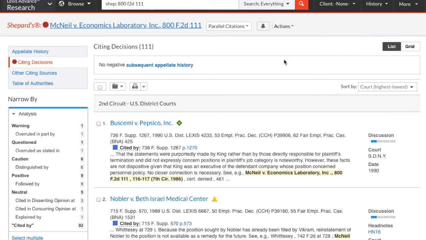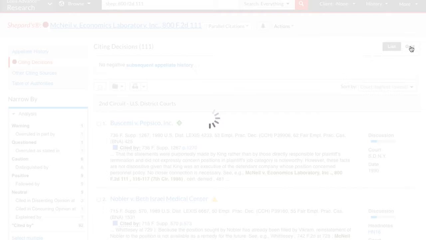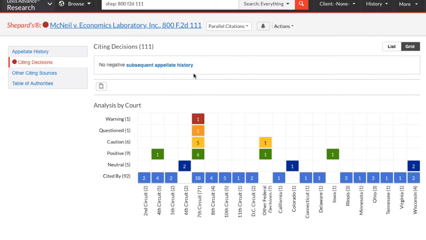We could still use the filters like we just went through, but another way, especially if you're a visual learner, that might be slightly easier for you is to come over and, just like we looked at the appellate history in a map view, take a look at all of our Shepard's report in a grid view. And so if we click on grid, that takes all of the information, those 111 cases, and puts it into two different charts for us.